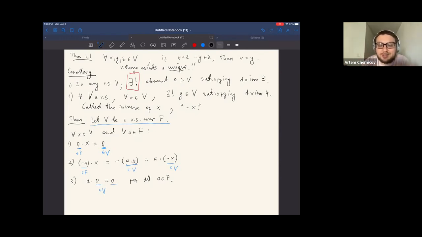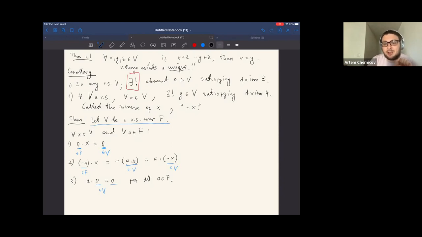All right, so like I said, the main subject of study of linear algebra is the category of vector spaces. We have this collection of vector spaces, and we want to understand two things: how operations on a given vector space behave, for which we have a number of results. We also want to understand how different vector spaces can interact with each other. This is point 2. And of course, point 3 is that there are many applications. We want to study specific vector spaces and understand how general theory applies to give us more information about them. So this is a summary of the basic properties of operations on the vector space.